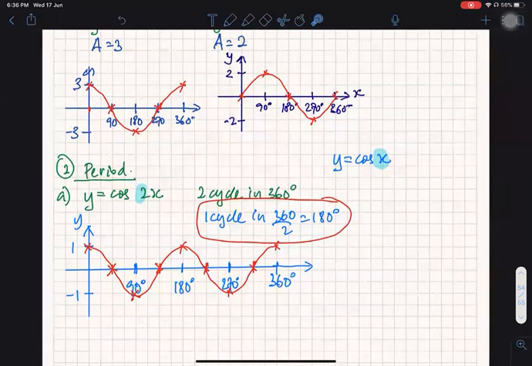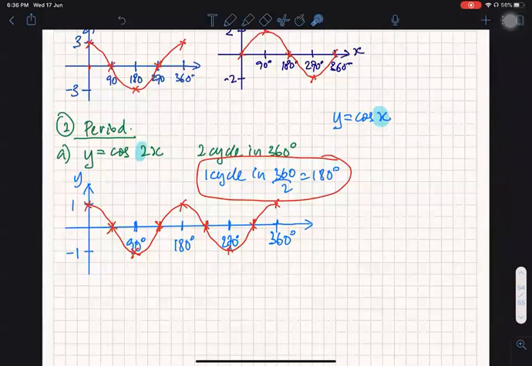Miss Ang? Yeah. I don't understand the logic of doing it, of cutting 360 divided by 2 equals 180. Here, do you understand that 1 cycle normally fits 360? Yeah. But if I say I want to fit 2, because it's 2x, 2x means I need to make 2 oscillations in 360. So that means I need to make 1 oscillation in 180, right? Do you understand? No.